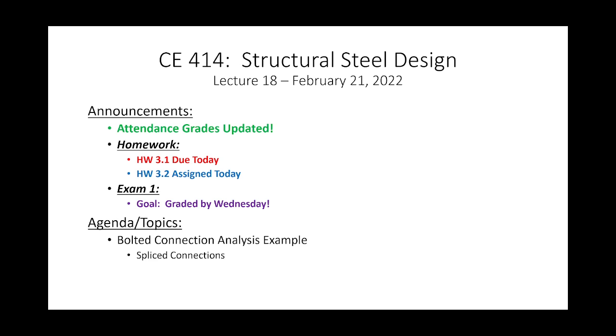All the homework's graded. Exam one — what happened was my original plan was to have the exam the previous week and then my other exam last week, but the weather forced me to have them all in the same week. So I've got about 80 exams on my desk right now, but you all are first because you had your exam first. My goal is to have that graded by Wednesday. I've already got about half of it graded, and by and large, I think the class as a whole did fine. It's never the big picture with steel design — it's always the little things. I know that number two was challenging, but it wasn't worth much, so it was meant to be a challenge but wasn't meant to make or break things. Don't worry — I think you're going to do just fine.